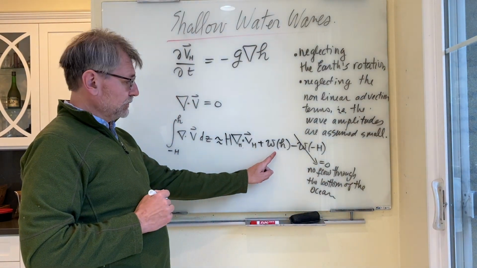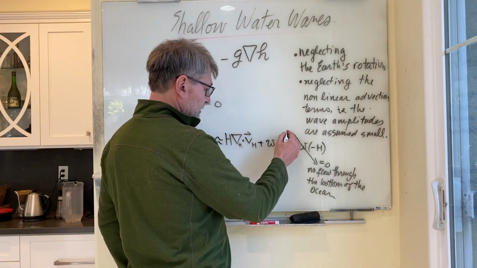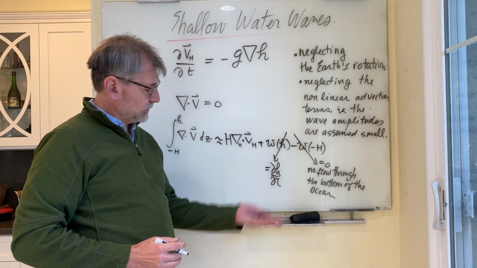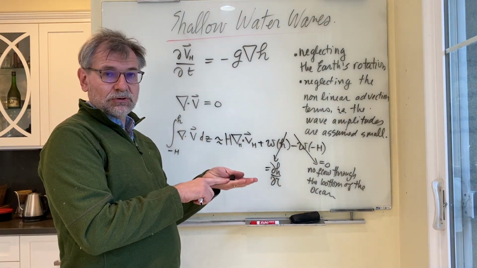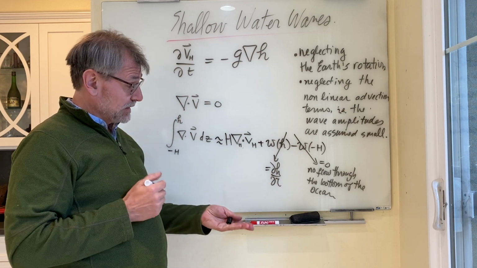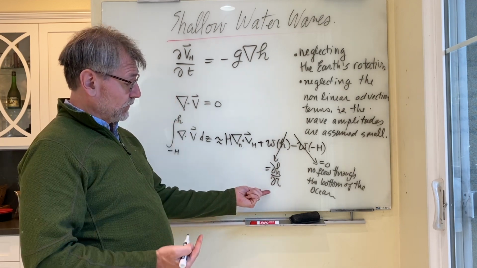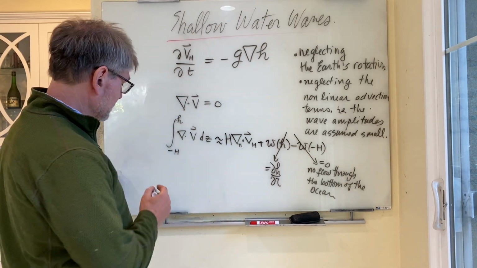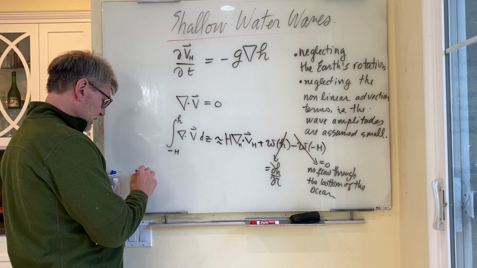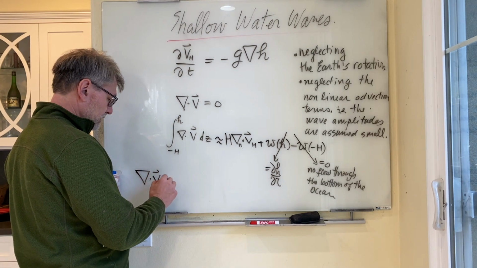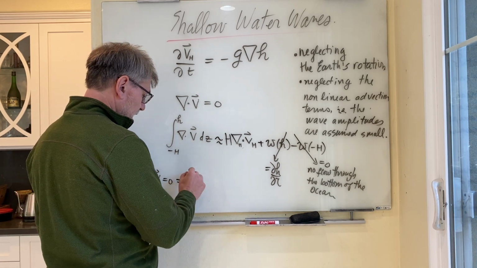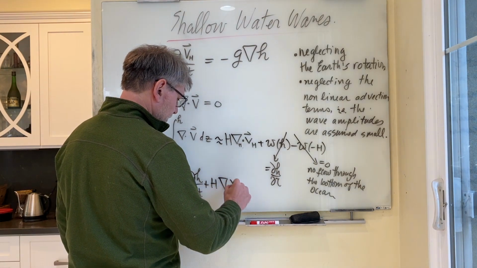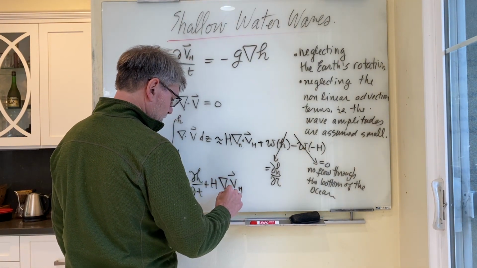And w at h, at the surface, we're going to replace with just dh dt, right? As the sea surface height goes up and down, the point on the surface is a particle, and its speed is dh dt. So this vertical component of the velocity, w, is dh dt. That means the continuity equation, that the divergence of the currents is 0, will become just dh dt plus H times div dot v horizontal. And this is the horizontal component.